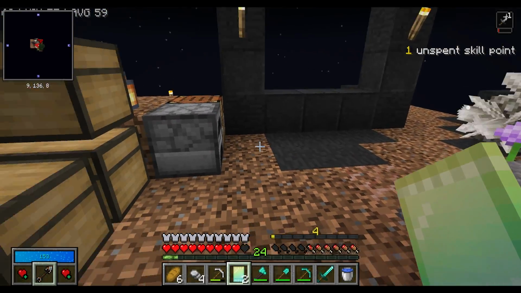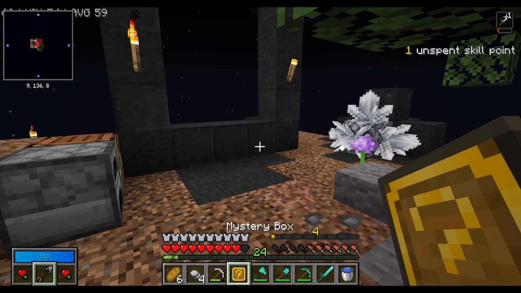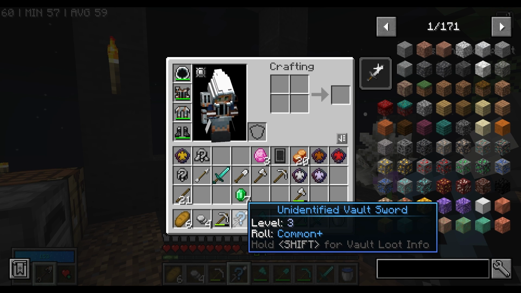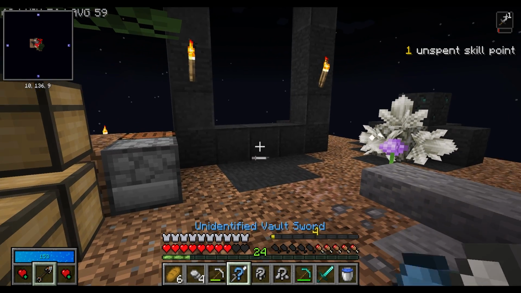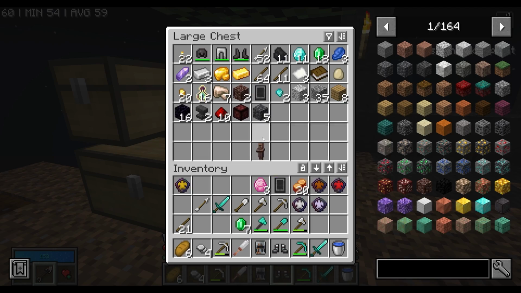All sorts of goodies again. Nothing in the relic booster packs, but we do have a mystery box. Ooh. Some emeralds, 7 emeralds, very nice. Yes, a vault sword, and it's common plus. We also got some boots and a helmet, so they might be upgrades to what we already have. So let's give these a roll and see what we've got. And we can put some of the other things away.